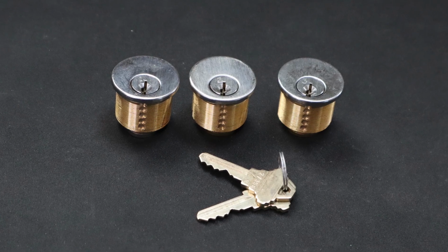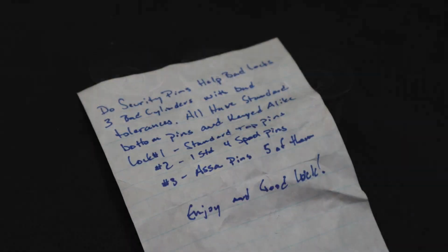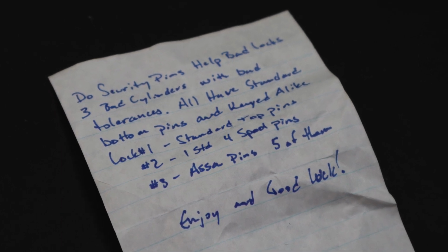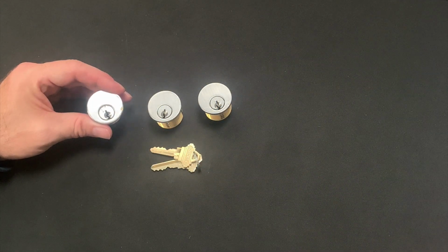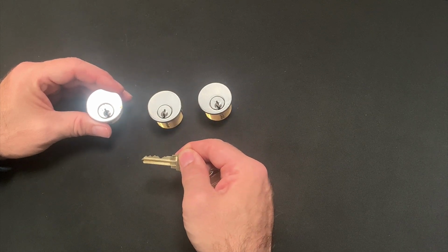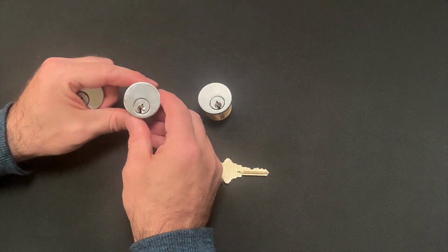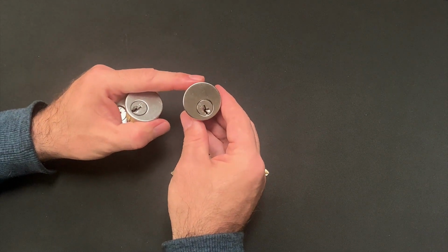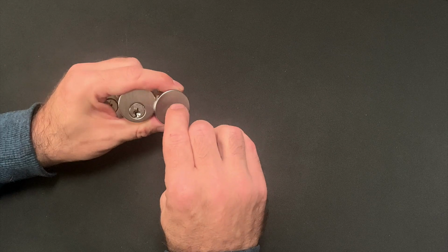Next, we have 3 mortise style locks, each with a number stamped on the front. These are keyed alike to a Schlage design, and they came with a note from Kurt explaining that this trio have been set up as a self-contained experiment. He comments that these are cheap brass cylinders with low tolerances, and the only difference between them is the way they've been pinned. Number 1 is populated with 5 standard driver pins that came with the lock. Number 2 is made up of 1 better quality standard pin and 4 spools. And number 3 has all ASA driver pins with lengths that have been made to match the key pins so that the spring tensions are evened out.